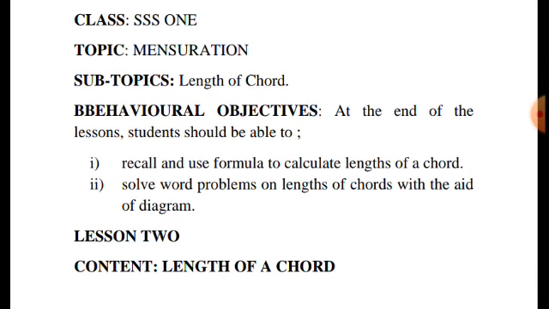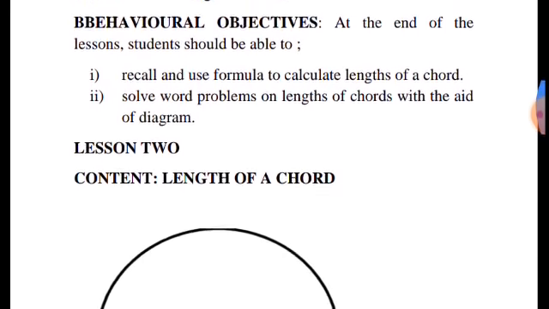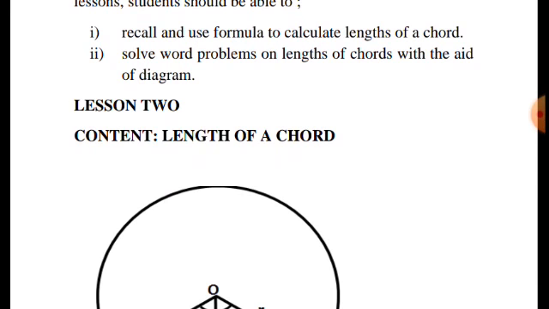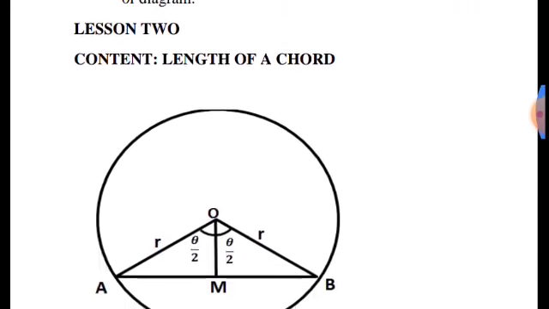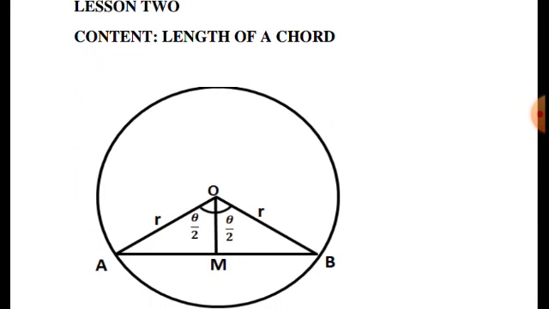Under this lesson 2, the content we'll be looking at is length of a chord. I would like us to listen carefully because this is going to be very interesting to as many who will listen. Now, I'm going to show you a diagram. That diagram talks about the length of a chord. Looking at the diagram we have here, what can you observe?